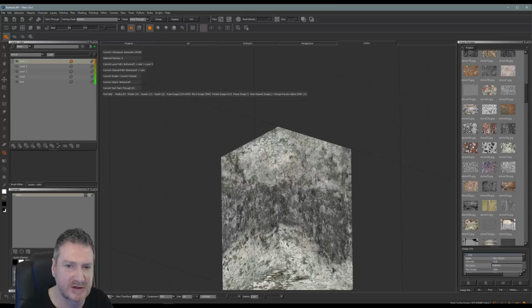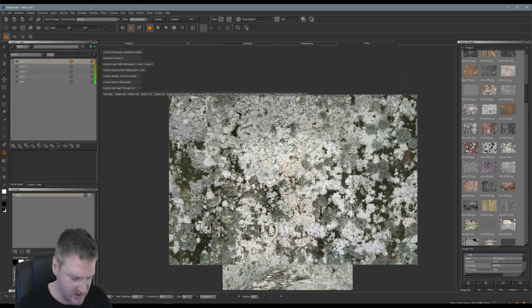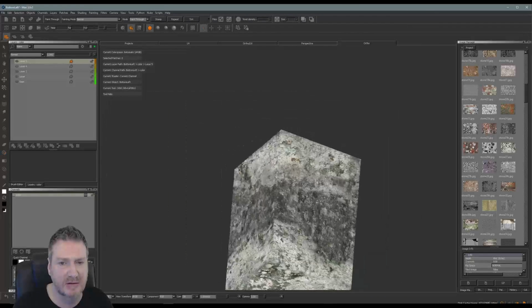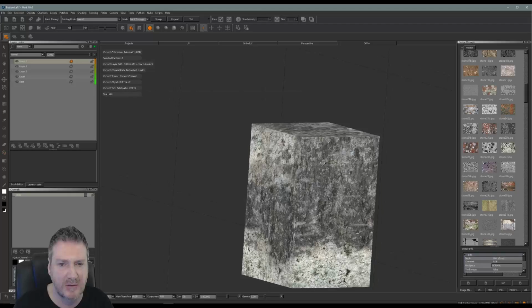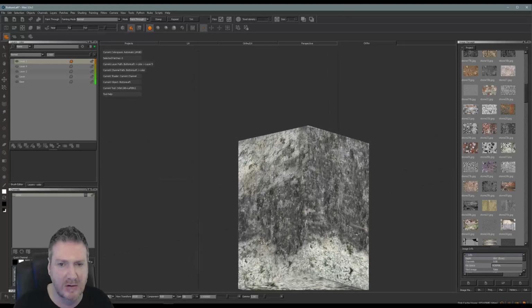Just put a bit more pressure on this top part so the texture comes through a little bit more. Gradually fades out as it goes down. We'll bake that down. Rotate the model. Like that.